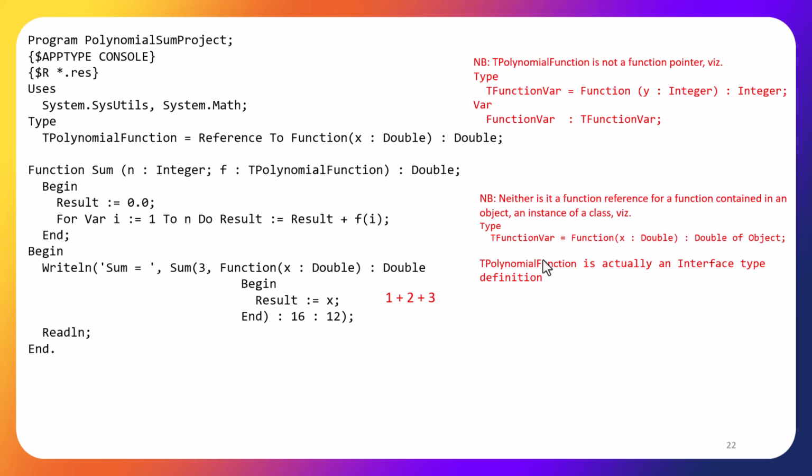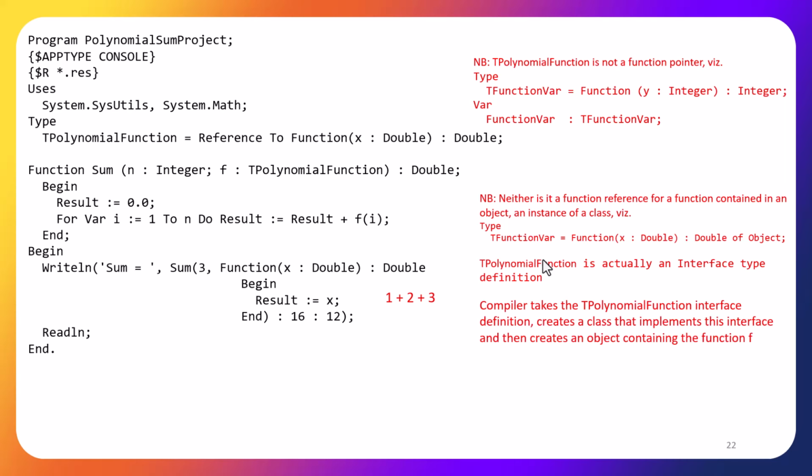Functional programming languages need a garbage collector because they make heavy use of the heap. We don't in Delphi need to do that if we implement an anonymous function using an interface type, because interface types are very good. They tidy up after themselves, so they release the space which they claim on the heap. So a brilliant idea, okay, to use the interface type.